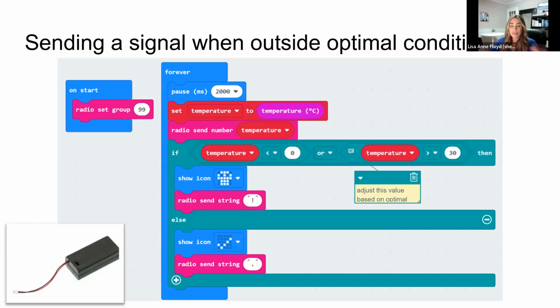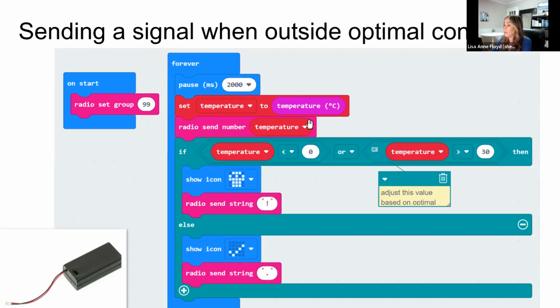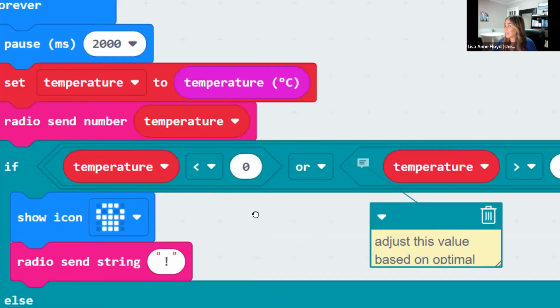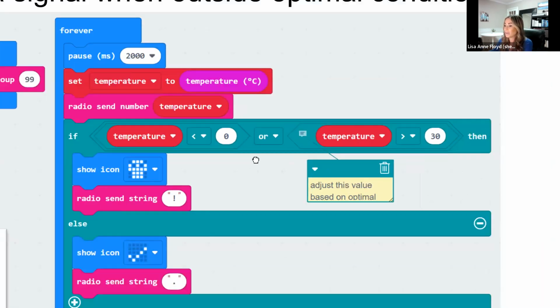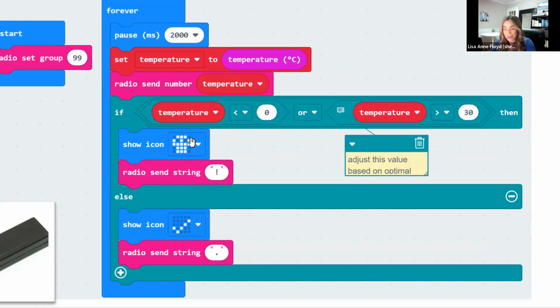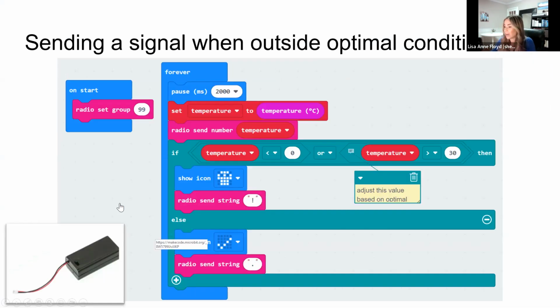You could also, rather than send data, have both your microbits attached to a battery and send a signal when there are suboptimal conditions. For example, in my code, when the temperature is less than 0 or greater than 30, it will display a skull on the microbit that is collecting the temperature in the remote location, but it will send an exclamation point to the other microbit, or it will send a period or a dot.